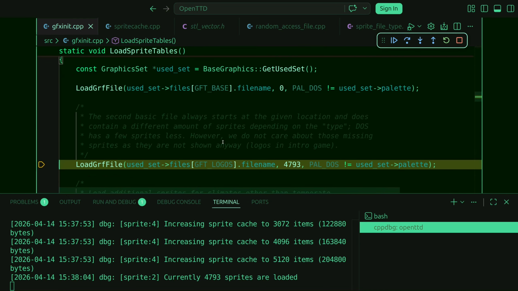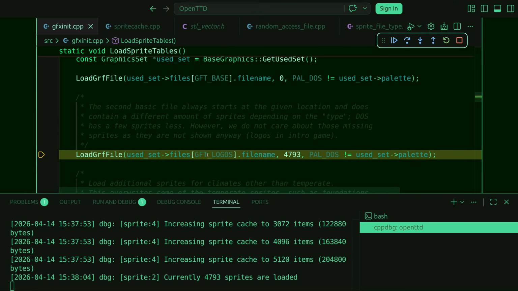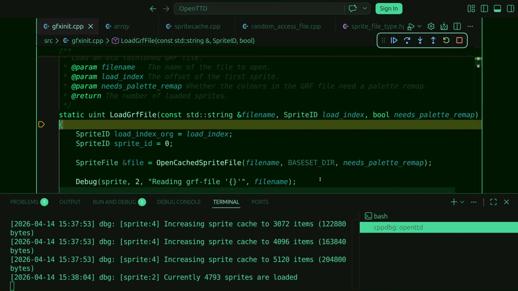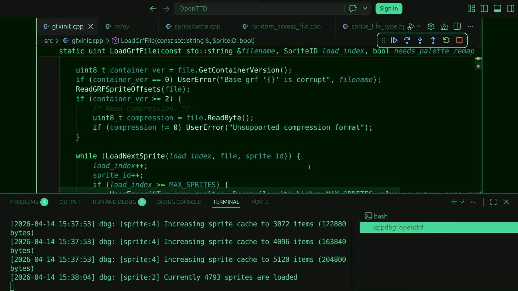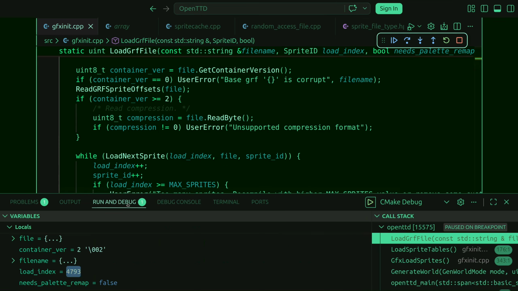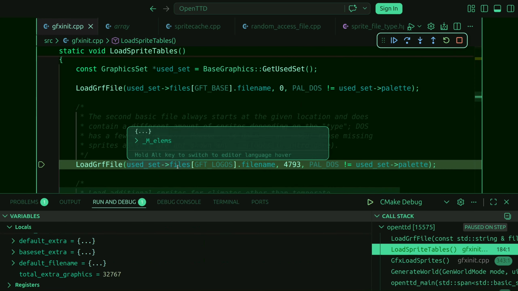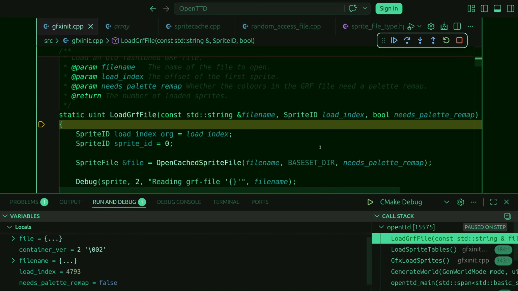Okay, so we have this GRF file, and then we have some special GFT logos. But I think it's also a load GRF file. It's just a different type of file that is used, and a different sprite ID.